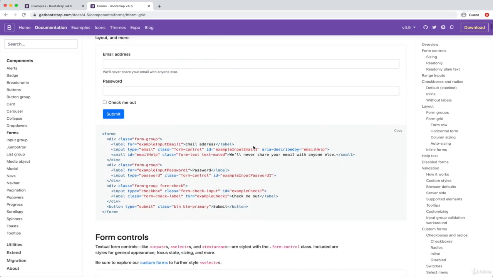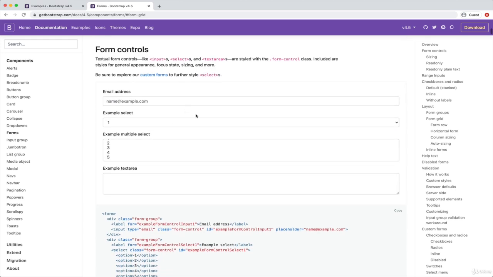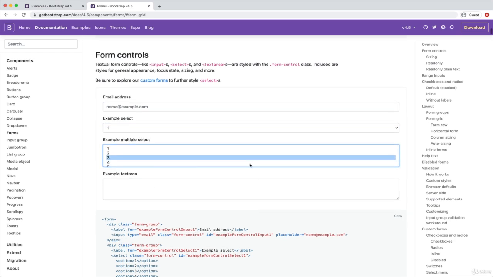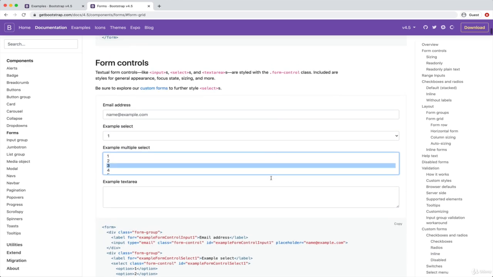The first core component, the first class name you need to know, is called form-control. This is what we put on the input itself. If we have a text input, an email input, a password input, a number input, whatever it is, we use class equals form-control. That's going to give us a nicer looking form input. We get these custom styles coming from Bootstrap. You can change them and override them, but the defaults look pretty good. So why don't we play around with that first?